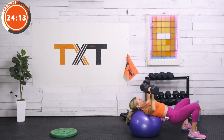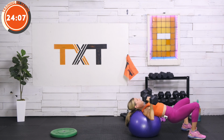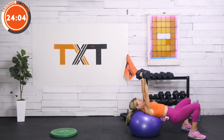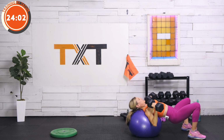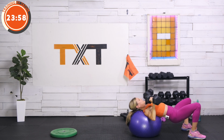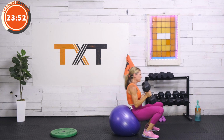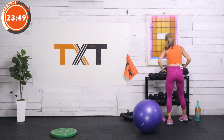If the ball is too much, it takes you too long to get on, it's a hassle, you don't feel safe, you can put your ball against the wall or in a corner as well to help you out. Or just don't use it. Don't worry about it today. All right, we want you to get the most out of your strength, so if you're struggling there, just skip it. Good, that's three. Two and one. I went ahead and put my leg out there, went a little over on that one.